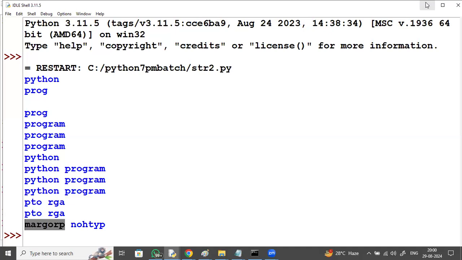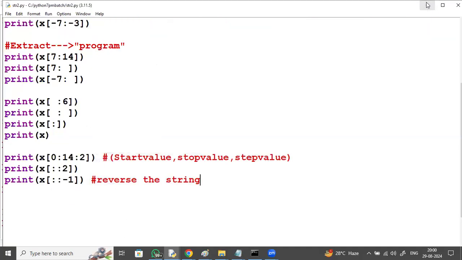For example, have you heard about the word palindrome, anyone?